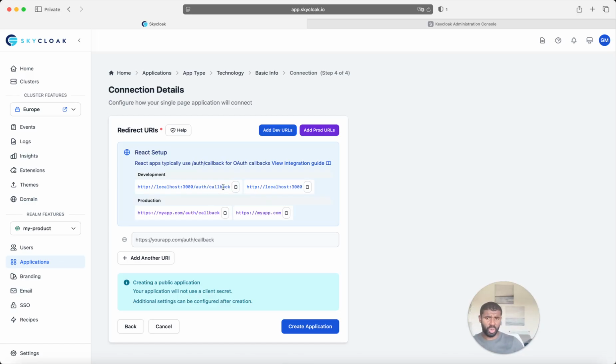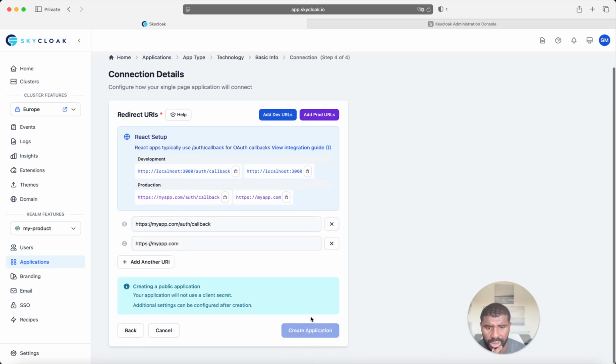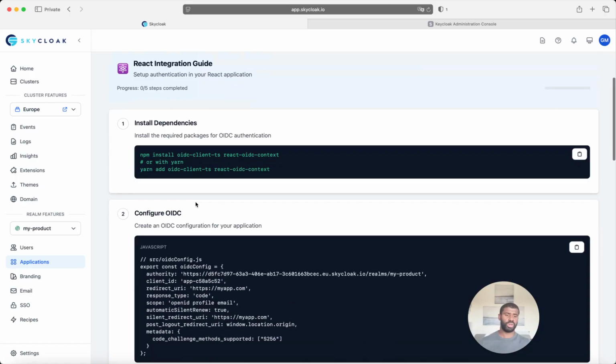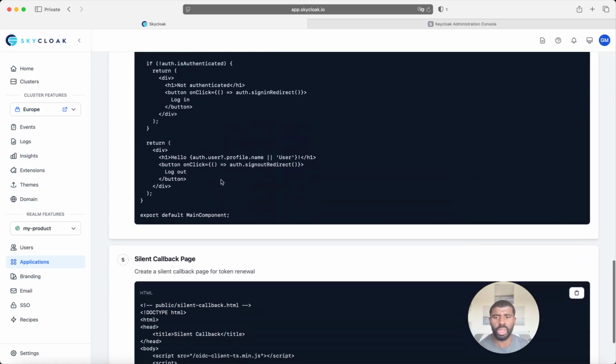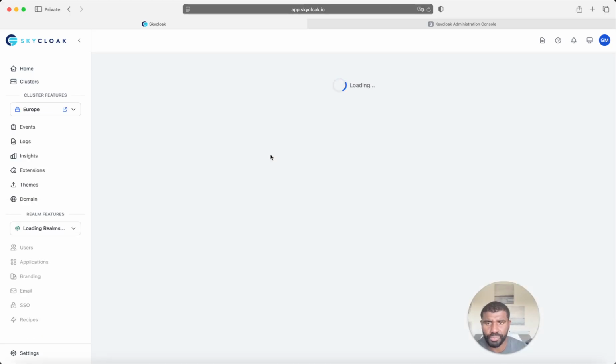These are to be taken with a grain of salt. Of course, in your application, maybe it's different, so make sure it matches your own need. Do not just put them here and say, okay, this is my thing. I'm just going to put this here just to test. Then I create the application. Boom, it will bring you to a quick start so you know how to configure your application. Okay, so that's one way.